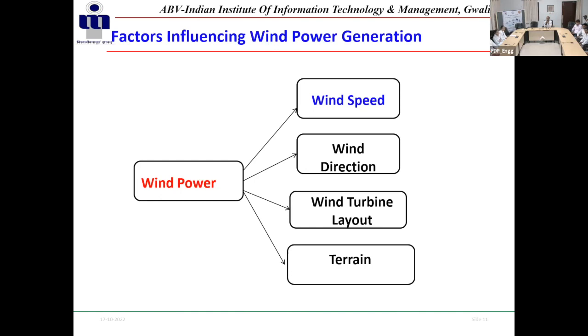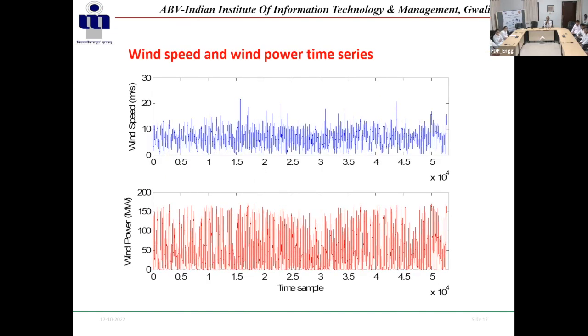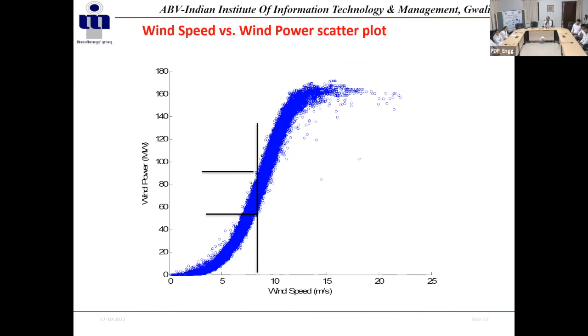Go on to the next slide. You see, the first one is the wind speed. It looks like very hazy data, although it is for many hours, 2,000 such samples. And you can see the wind power output also shown in red. Now if I draw on the same scale wind output versus wind speed, go on to the next slide, then you will find this is the scenario. Now you can see this vertical line that I'm showing. For a certain wind speed, maybe 8 or 9 meters per second, there are two power outputs. It can be 80 or it can be approximately 120 or so.